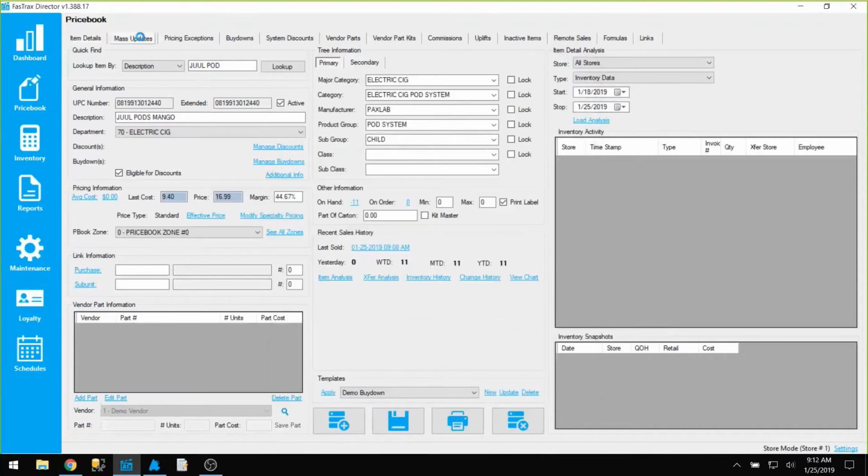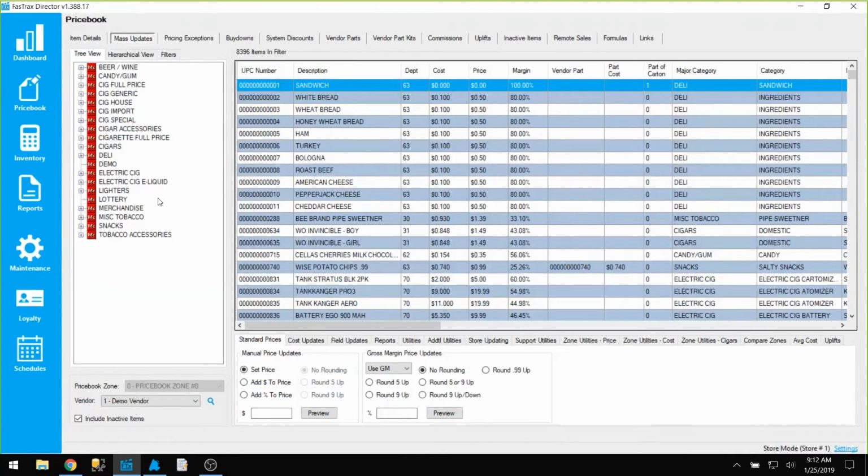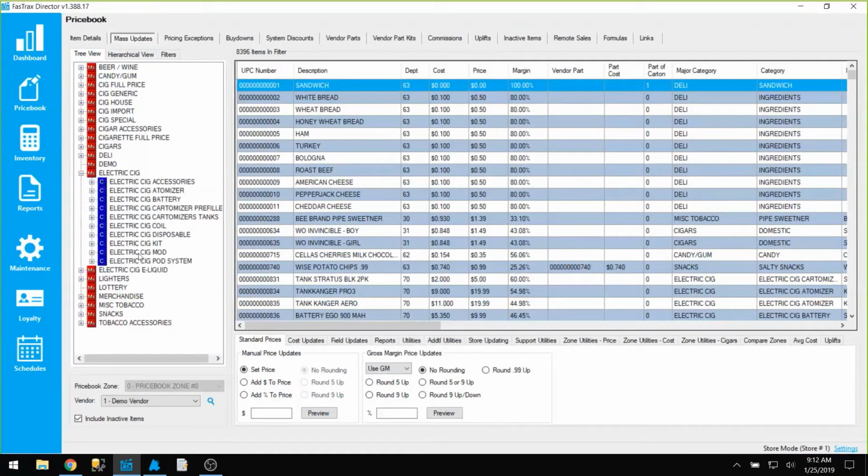I'll open mass updates, and I'm taking note of the categorization I have. I'm going to filter to those items from my tree view. So I'm going to go to my electric SIG, my electric SIG pod system, FTx lab, and then here's going to be all my Joule items.